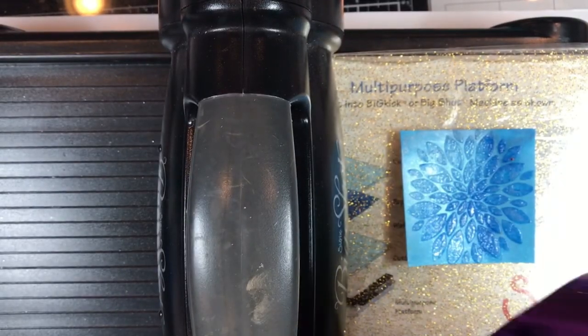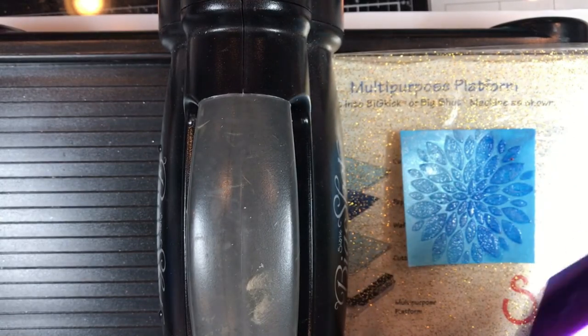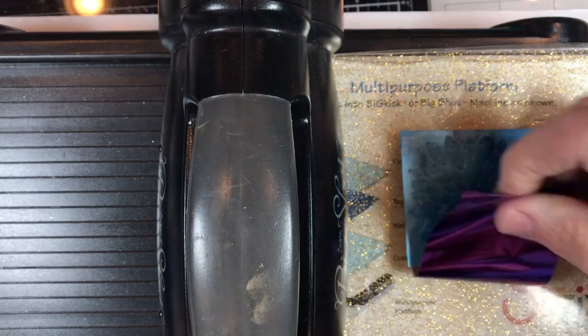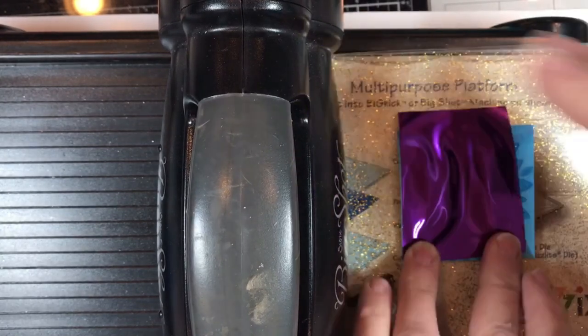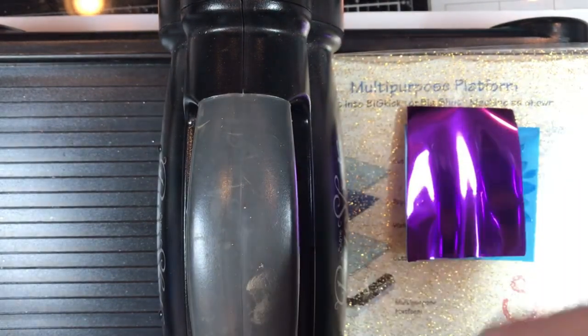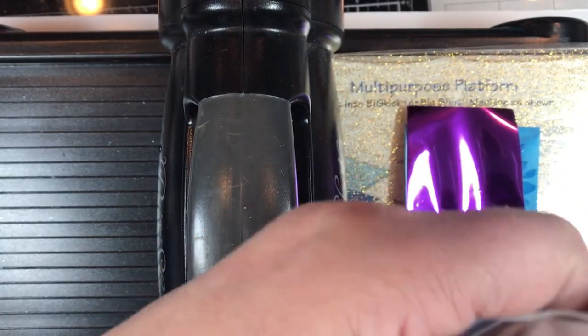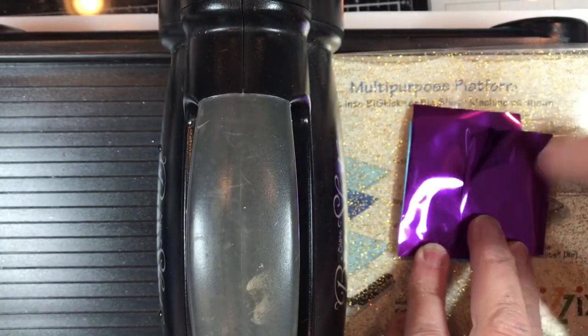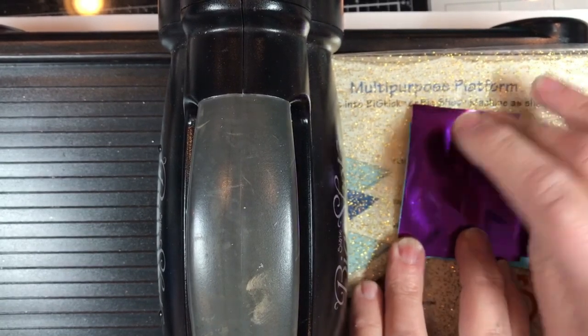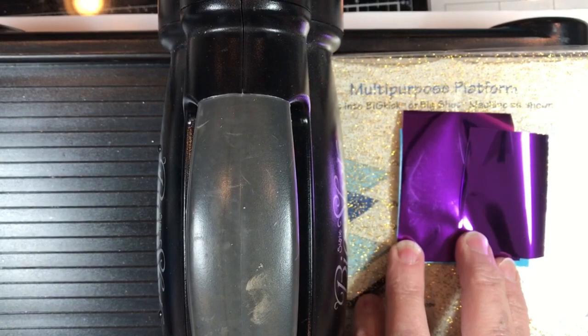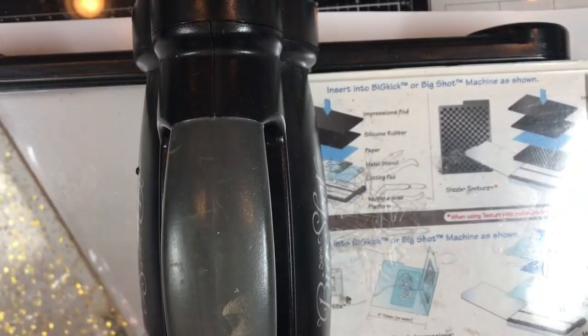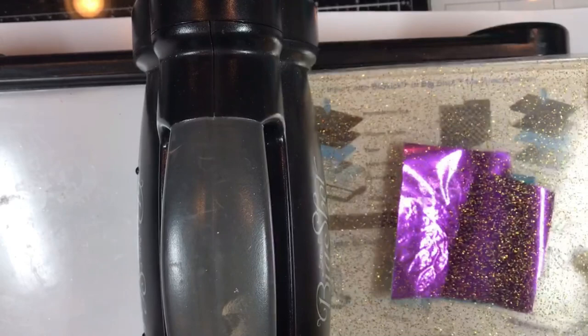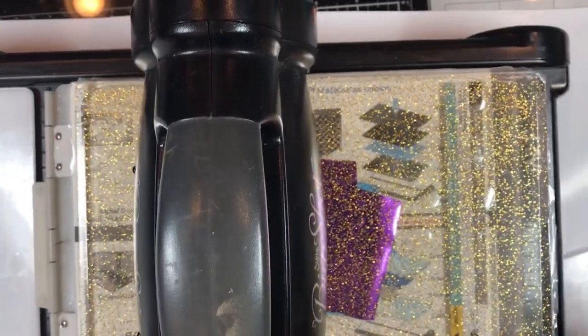So once you have your piece, you cut a piece of foil just a tiny bit larger than you need. Oh, I probably miscut that one. When you miscut like that, just cut a little bit extra. So I'm cutting a little extra foil here, and you can overlap them like that. Foil always goes up. You always want it to be up because you want to look at the pretty colors. So I like to use this on tab one, with a seat plate on the bottom. The seat plate has cuts in it, so I am not using that on top, and then I'm going to put a B plate without cuts on the top.